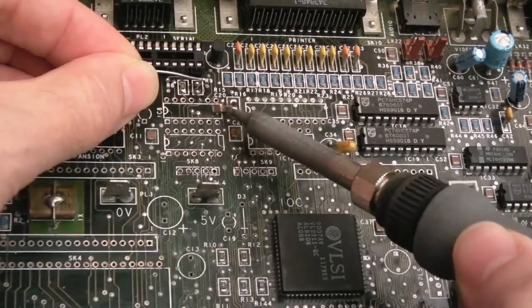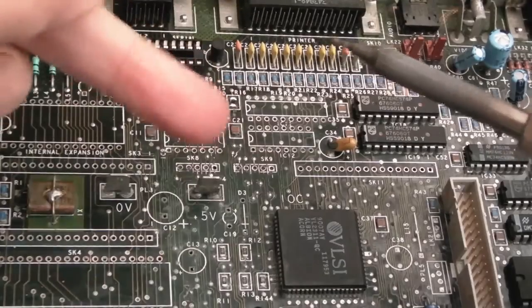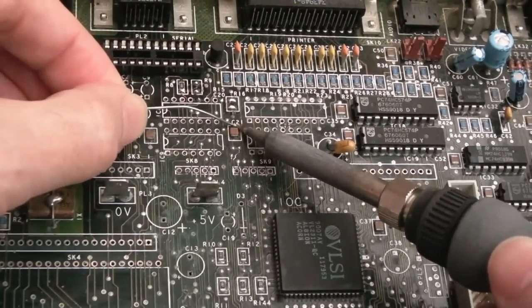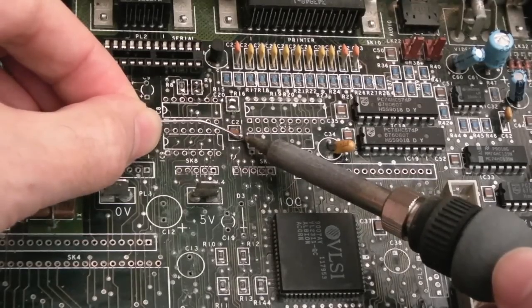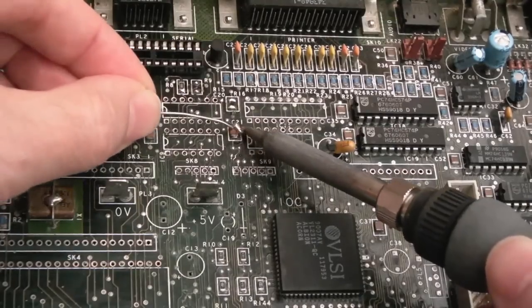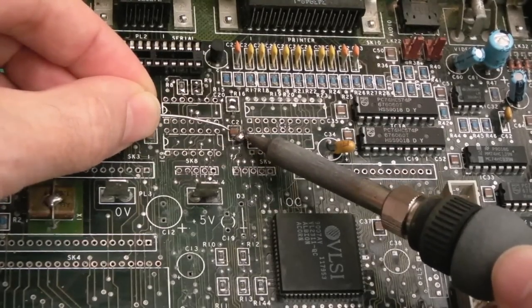I've ordered some of these, and I've ordered the wider ones. When I replaced the 33 nanofarad caps lower down, I didn't have the exact wide ones like these here. They're the same exact ratings and the same voltage, same nanofarad rating, 33 nanofarad.